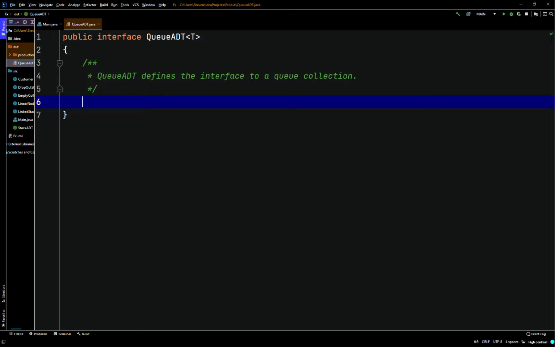So we'll say public void enqueue, which takes a parameter T element. Also we're going to be using this interface for 3 different classes. I believe we're going to do this linked implementation, then we're going to do the array implementation, and then we're going to do a circular array implementation.